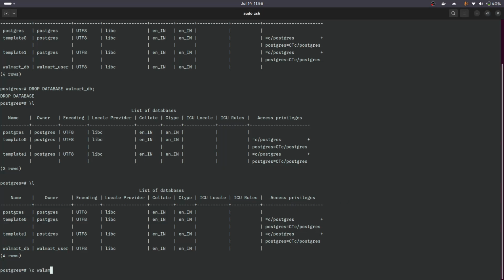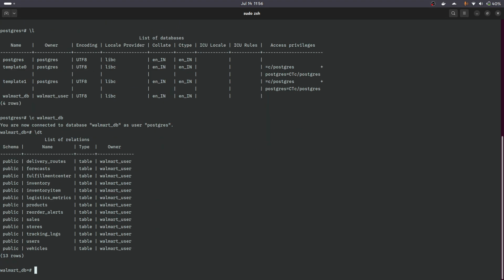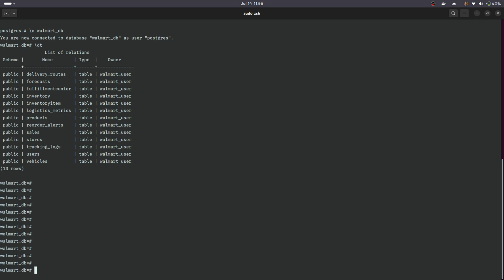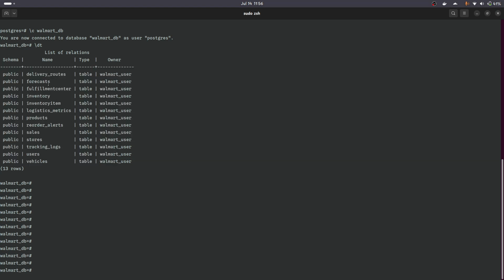Let's connect to our newly created database. If we see, these many tables are there, but we are more interested in this forecast table, because this forecast table will store all the predictions done by our model.